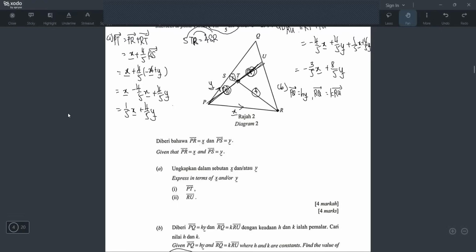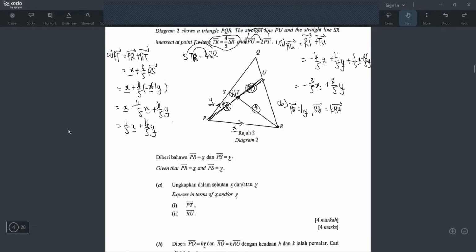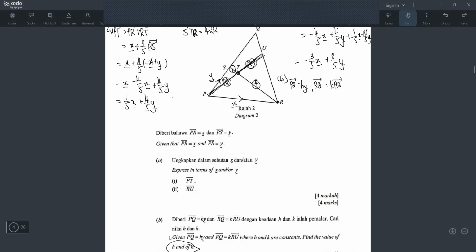Okay, how to find H and K? In vector, I always teach students the same thing. If you want to find H and K, it means you want the H and K to be in one equation, right? In other chapters, usually my advice is in one equation lebih sikit unknown lebih bagus. Like for example, you want to find x, right? It means it's better if your equation only has x, then the chance of you finding x is much easier. If you have x, y, z in one equation, it's very difficult.